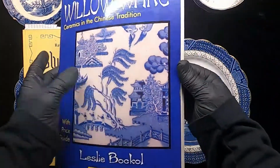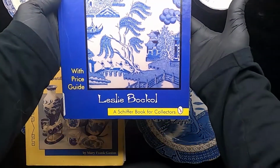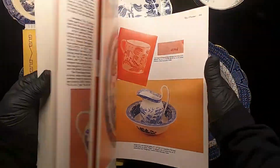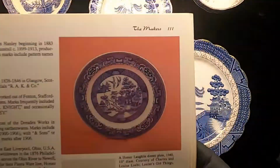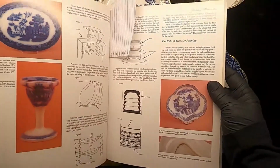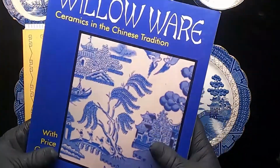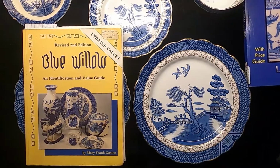This one really is just a book on styles, variances, and such. It's really great for pictorials. It shows you different types, so you know what to look for. It doesn't have a price guide on it, but it does have some information I'll be referring to in a little bit here. We'll set that aside.